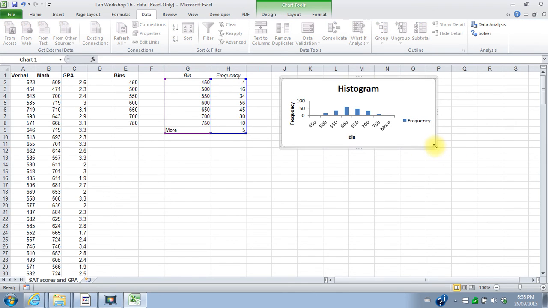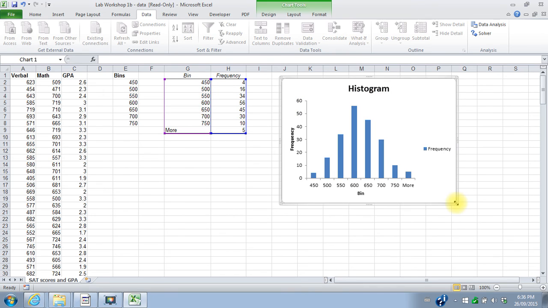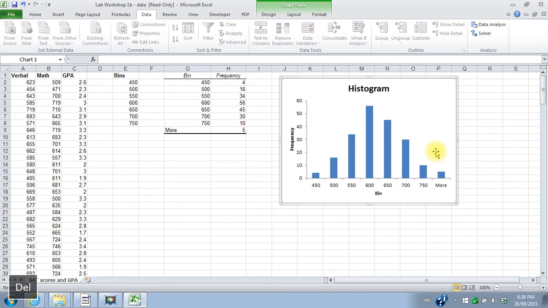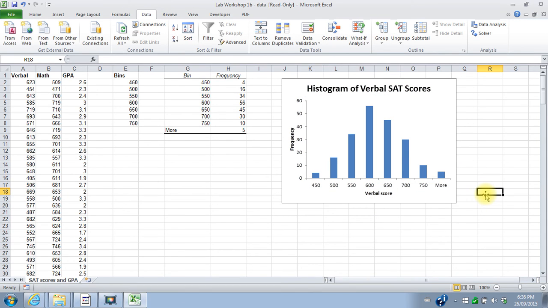If I look at the chart, I can adjust the sizing of this chart. I don't need a legend because I know that the y-axis is labeled as frequency. Down on the x-axis, this is actually the verbal score that we are charting. And then I can change the title and say histogram of verbal scores or verbal SAT scores. And we see that it follows sort of what we would expect as far as the shape of the diagram. It seems to be following something like a normal distribution.